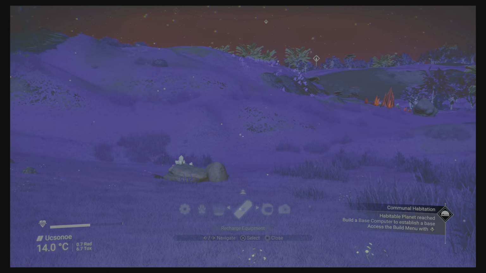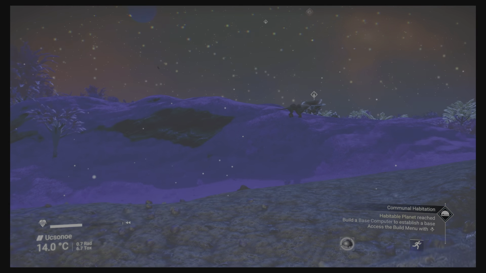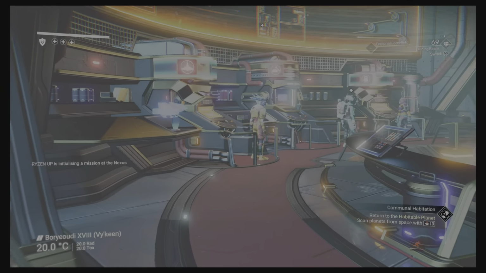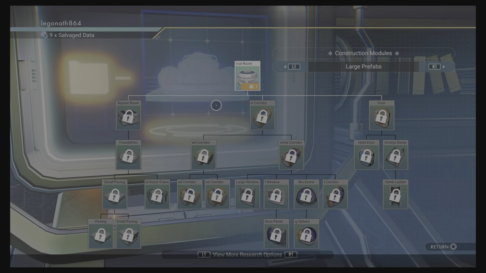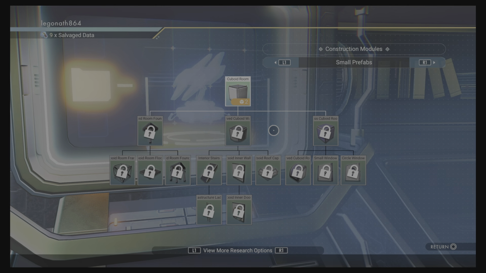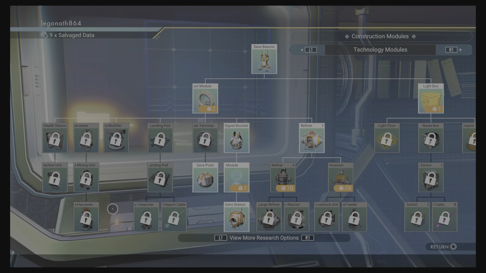Now I went to the space anomaly and I couldn't find it anywhere. What am I supposed to do? It's not going to be in starship technology, is it? Construction research, large prefabs, there is no base computer there. Small prefabs, there is no base computer there. Technology modules, you'd think it'd be in here.